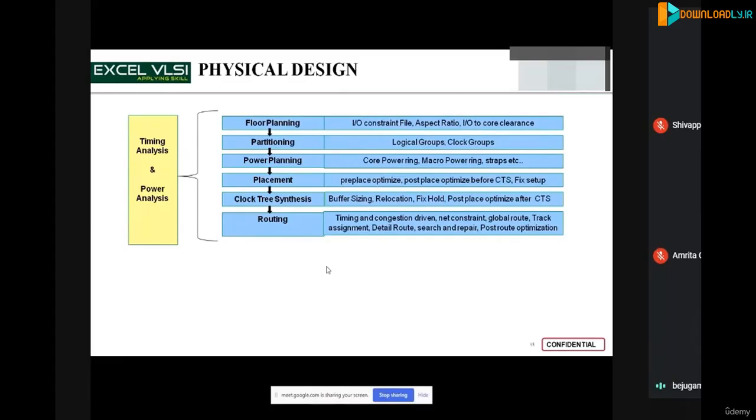Once the floor planning is done, next comes partitioning. Partitioning is basically, when you consider an IC, you have different groups of logic. You'll have an ALU operated circuit, some power related circuit, and the internal circuitries like the interfaces, as sir discussed, for the processor, it is I2C and I2S.